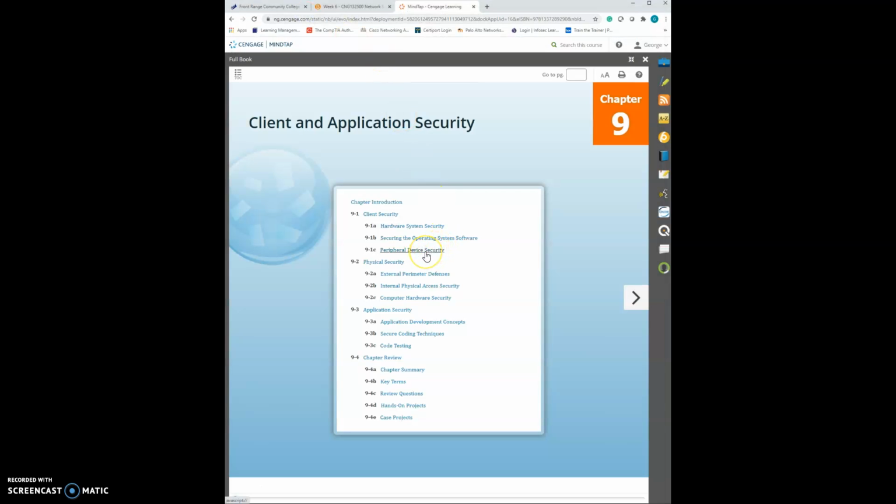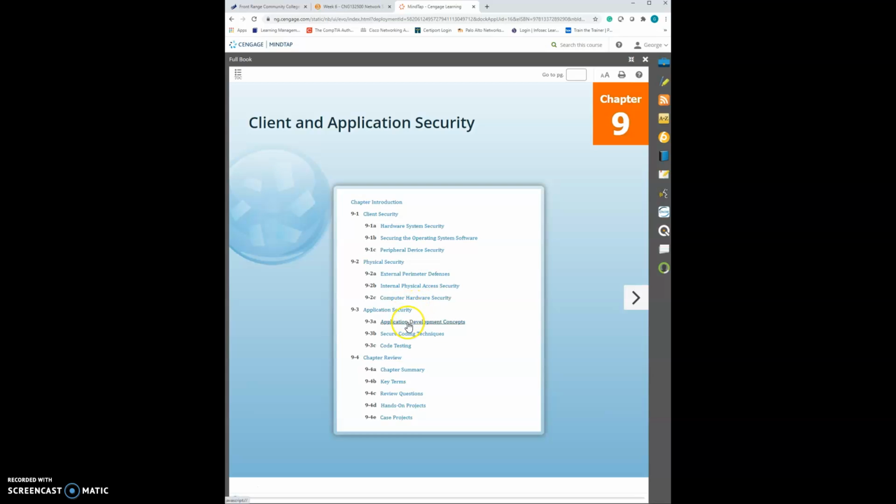Securing peripheral devices. Once again, we're going to look at USB ports on a printer, USB-C ports, and USB-C ports on the back of monitors. How can we secure those, because those are just going to be reading data? How can we secure those in the device itself? Physical security: setting up barricades, locking doors. We're going to talk about locks.